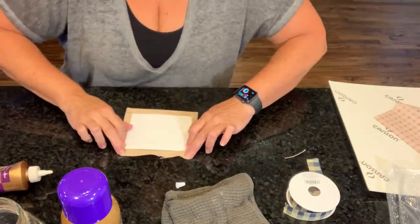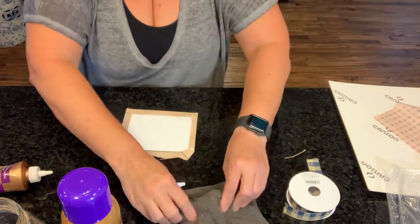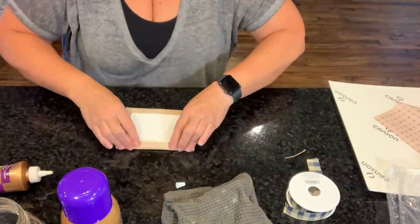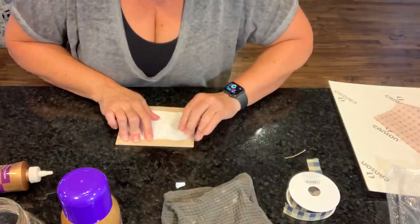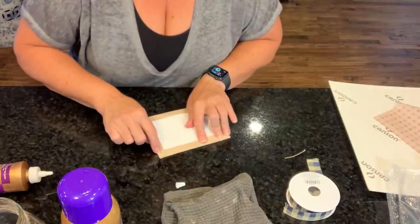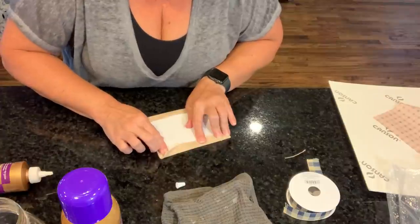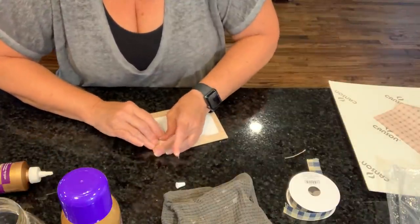Okay, so here we are folding this last side down. We fold it down like that. Okay, and we're just gonna flap it back. And now this is the part where you can tell. You don't want it to be square looking. You want it to be tight so it doesn't make that little, see how this looks like that? You don't want that. I don't want that. No one wants that. And so then sometimes you have to fight with it.